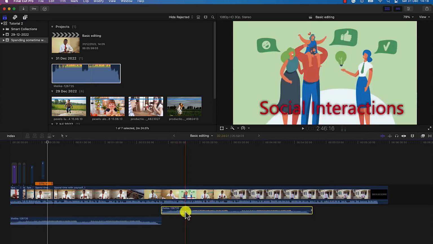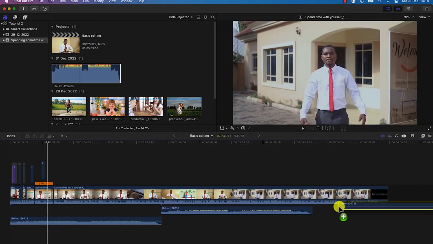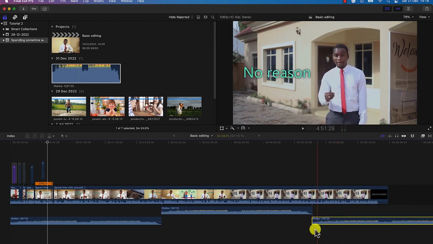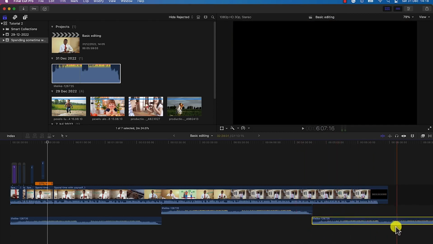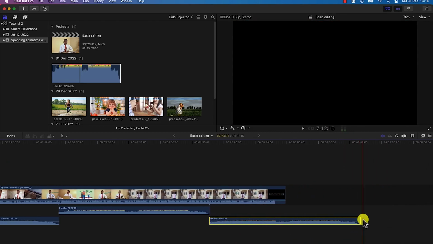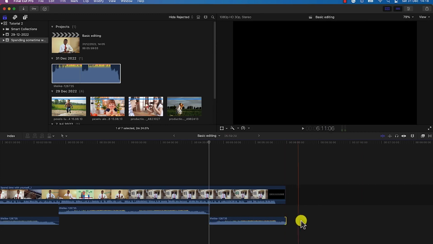So after the first music, it's going to restart again, and then I drag again, I put it again on the other track. So after the third one, it's going to restart again. What I used to do at this point is, since it exceeds the main video, I can just come to the extreme end over here, and you can see it has shown this sign. So you can just trim to the end until it connects to my main video. Okay, so you can see it has just connected.